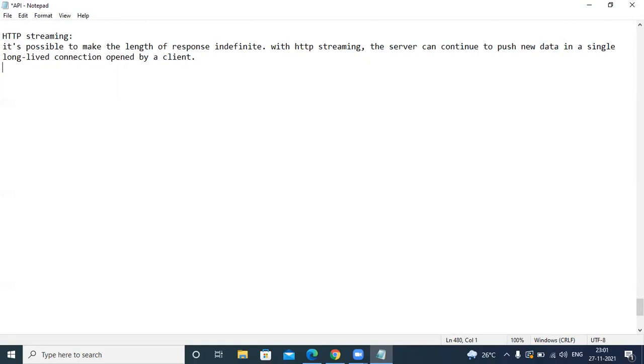The first option is for the server to set the transfer encoding header to chunk.